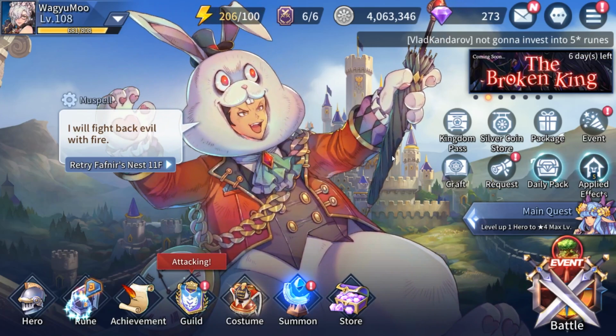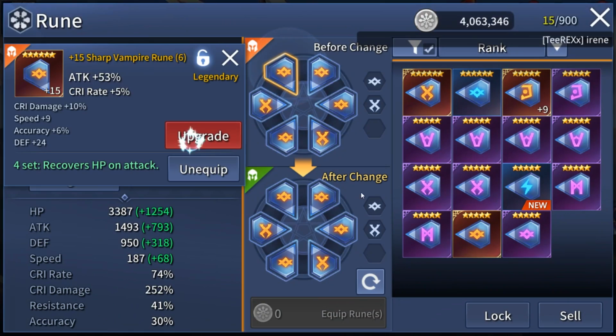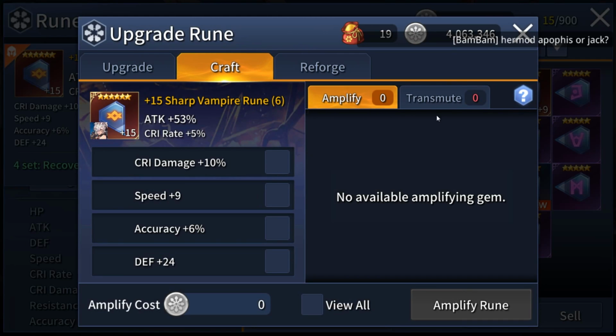So going back to the rune system. As you can see, when you click one of the runes and click upgrade, you actually get to see the craft and reforge option. The craft option is basically to amplify or transmute.